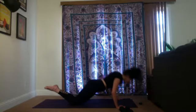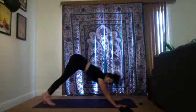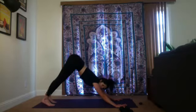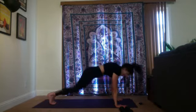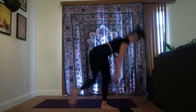Downward dog in three, two, one. Tuck your toes, stretch that out, take a big breath. That's your sequence. Back into those plank jacks. Three, two, one. High plank, out and in, out and in. So you have 4 rounds. That was round 1. I'll hop back into this with you on our last round.